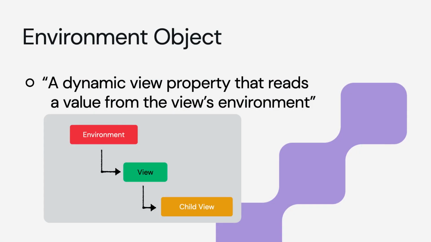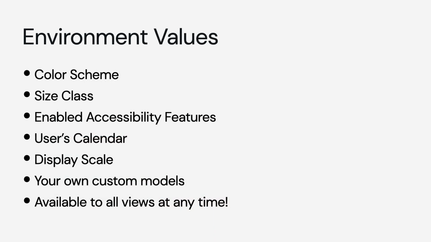What if you have some data that lots of parts of your app depend on, like your user model? Rather than passing that model through a bunch of initializers to all of your views, you can pass it via the environment itself as an environment object. The environment already contains lots of useful information that can be fed through all of the views in your app, like color scheme, size class, and user font size.